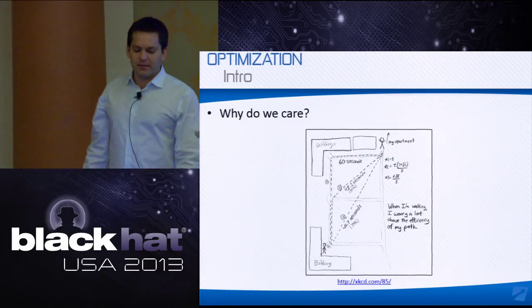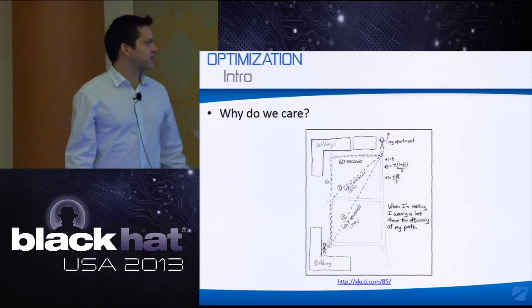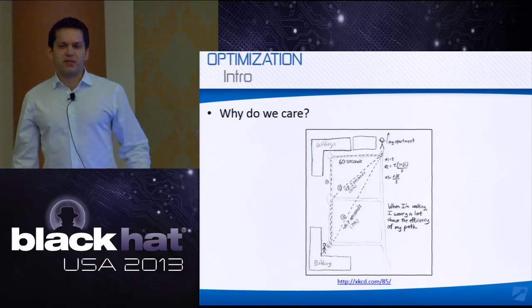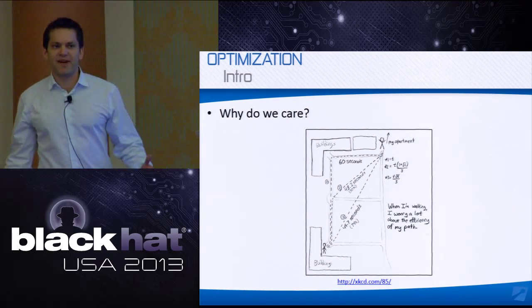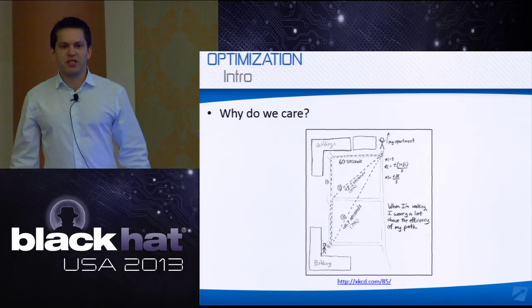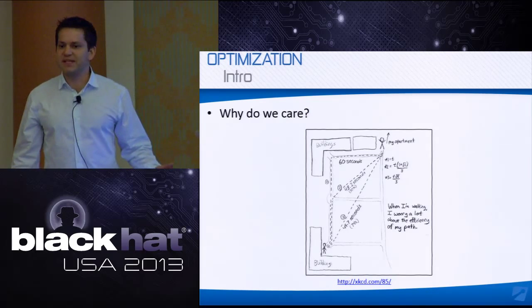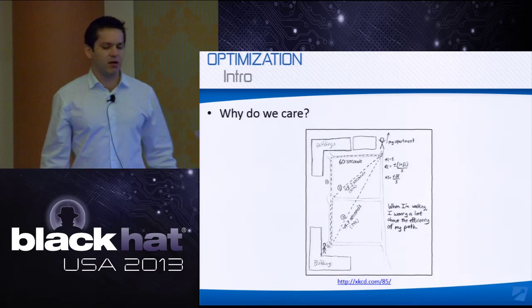Starting with optimization. So why would we care? Why would we want to optimize our queries? Essentially, by optimizing our queries, first of all, the most important thing is we can extract information from the database much faster. Not only that, but it will reduce network congestion, bandwidth, much lower probability of being detected, and there are several other reasons why we should be interested in optimizing our queries.